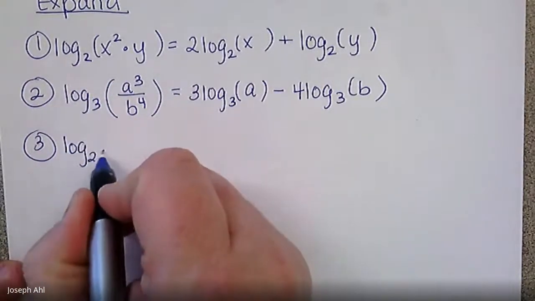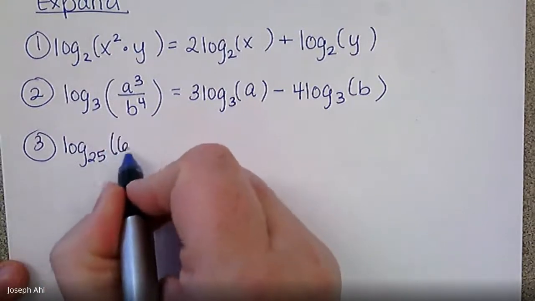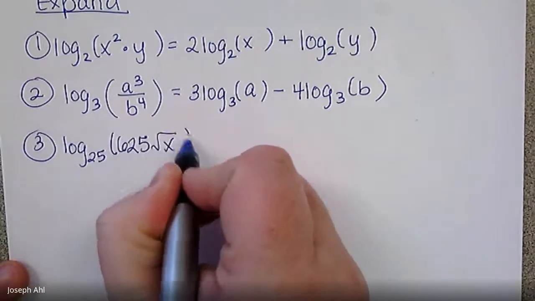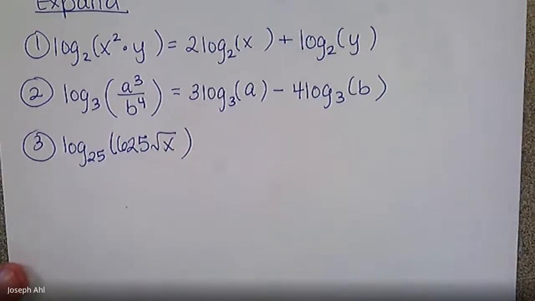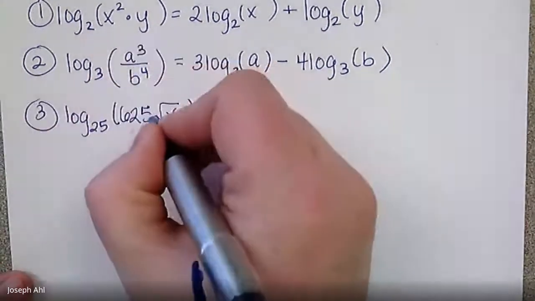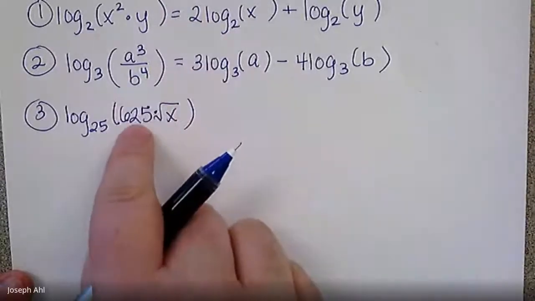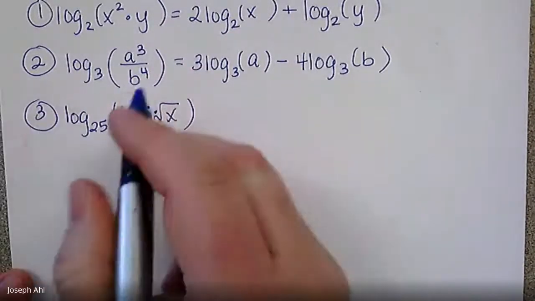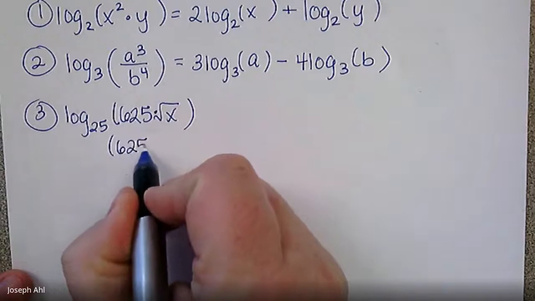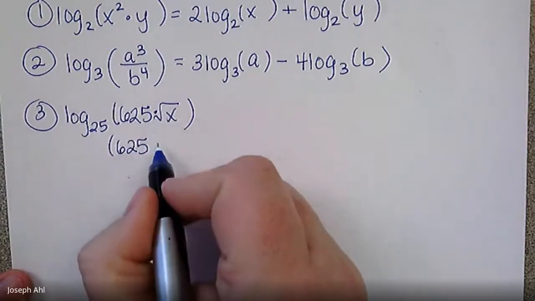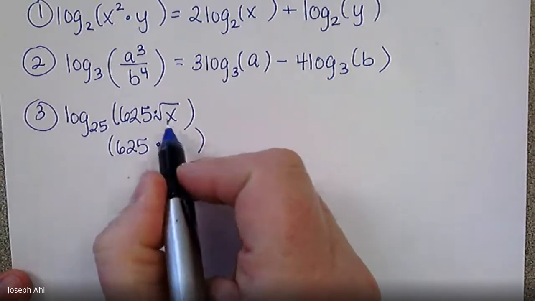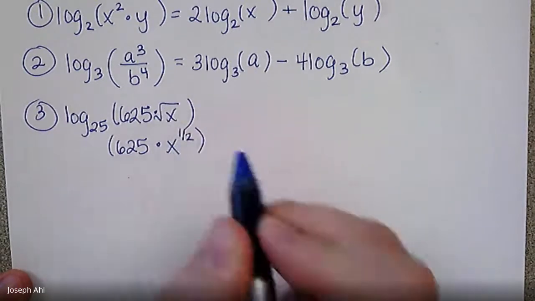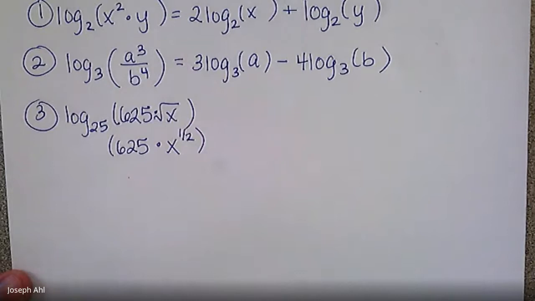If I do log base 25 of 625 radical x, I like this one. Okay. There are two properties happening here. First of all, we do have multiplication. We have the multiplication of 625 and radical x. The other thing I want you to think about is when you have square root of x, that's the same thing as x to some power. And what power am I raising x to if it's radical x? Hopefully from the last unit and earlier units of study, you remember that that's x to the 1/2 power.